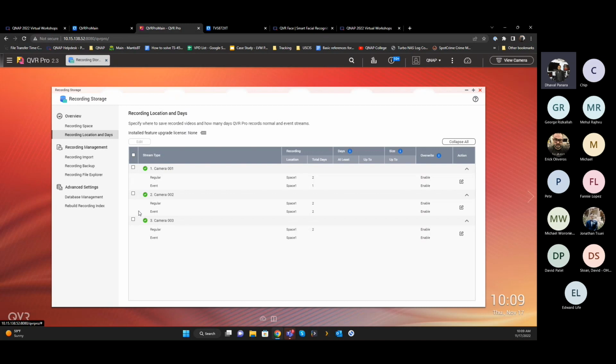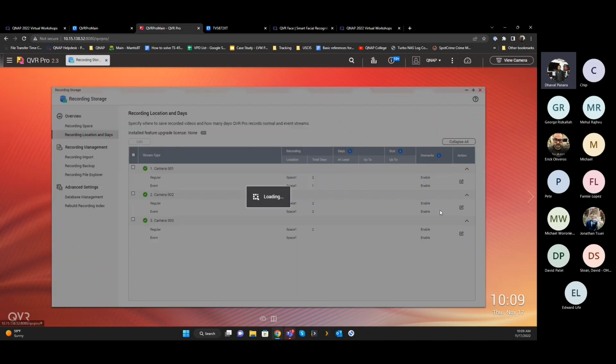So again, going back to my example of having an expansion bay to your NAS, you can ask the QNAP QVR Pro to record, let's say you have a 50 camera system, you can ask the QNAP NAS to record 25 cameras on the head unit, and you can have the remaining 25 cameras recording on the expansion bay.